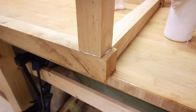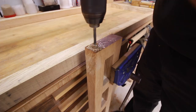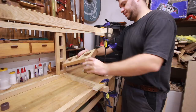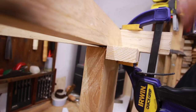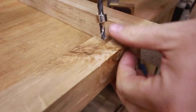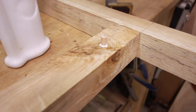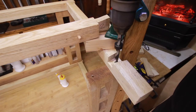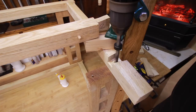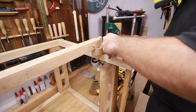I glued up the legs first, then I joined lower pieces using dowels. Through the leg where the halving dovetail joint is, I added a long dowel to join the leg with the short stretcher. This way the dowel is hidden by the dovetail halving joint, which was next in place to glue.